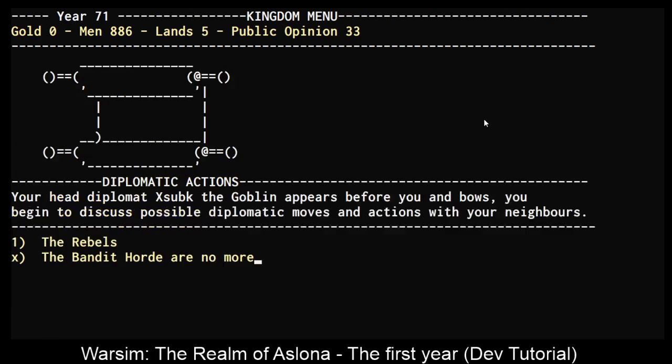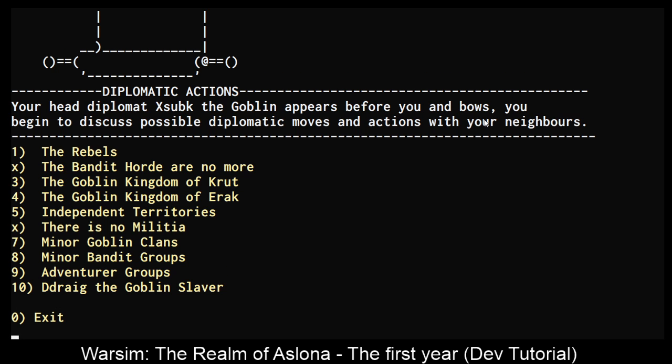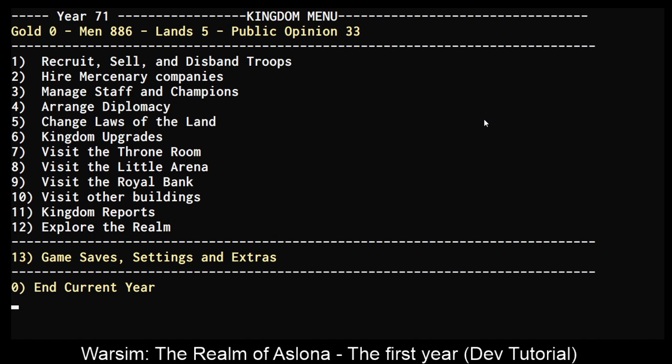Generally speaking, it's better at the end of your turn to store your money in the bank if you're worried about getting raided. So certain minor bandit factions, for example, if you're not truce with them, like the Deathmar Gatekeepers or the Far Western Guard in the case of this game, although the major bandit horde is non-existent in this game, luckily, they can attack you, they can steal your gold. Also, any raiding foreign races can steal your gold and leave you unable to even pay your wages, which can lead again to deserters and mutiny, which just multiplies your problems. So there's a lot of stuff to consider.